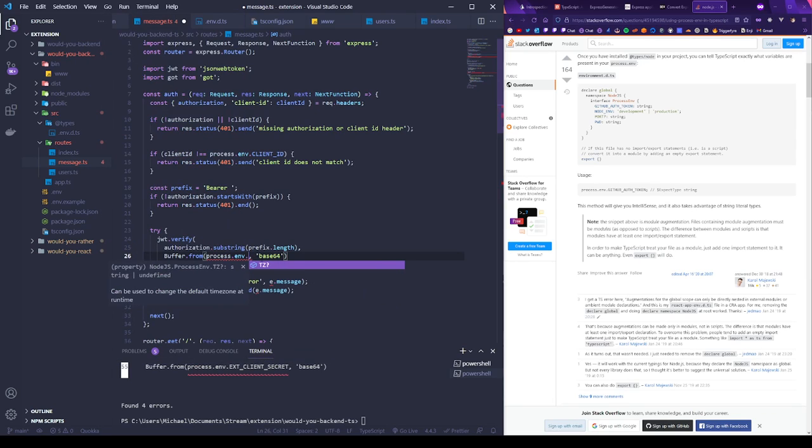Process env is env mention client secret.